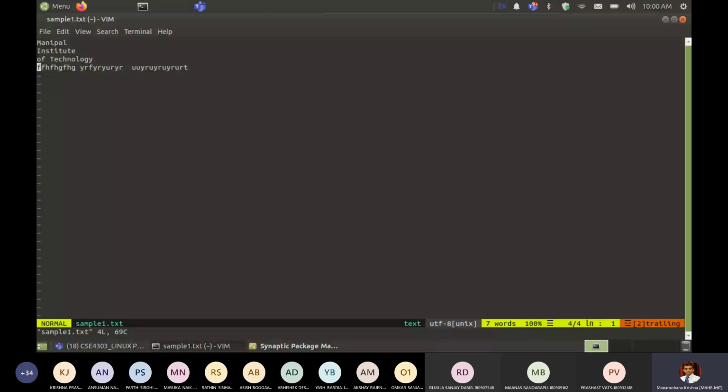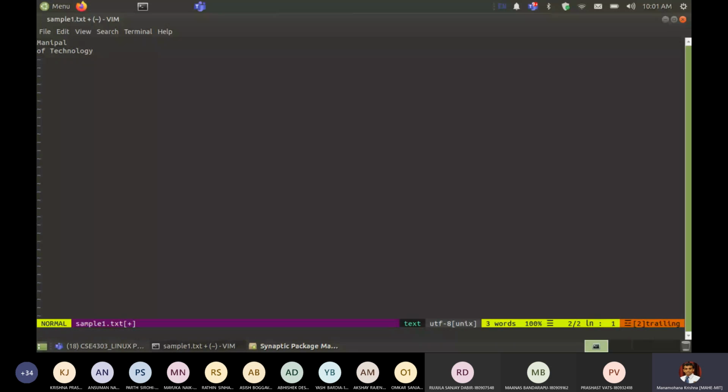The entire line is deleted. Remember, DD in the control mode is the command to delete the line. Which line? The line on which the cursor is placed. That line will be deleted. Say for example, I want to delete the second line here. Just move the cursor to the second line and say DD.